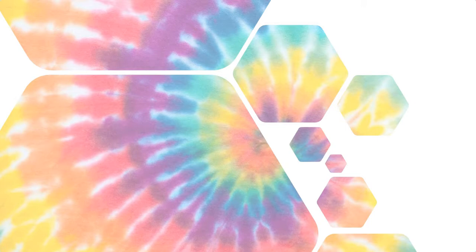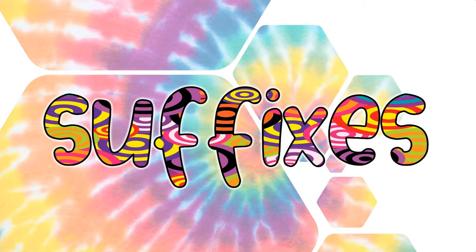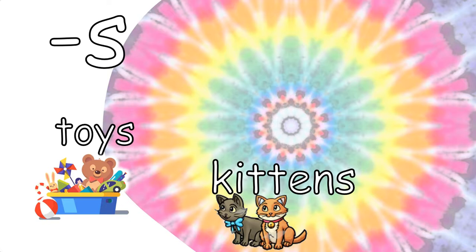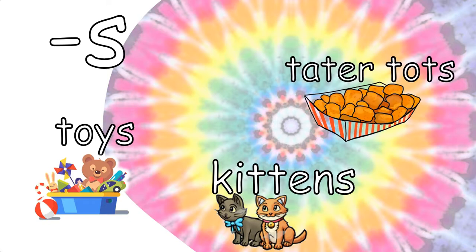Enough of those blends. Let's talk about suffixes. Suffixes are a letter or group of letters that come together at the end of a word to change what that word means. All we'll talk about right now is suffix S. When you have suffix S at the end of a noun, it's going to take that noun from one noun into more nouns. Let's check it out. You're going to code a suffix with a.